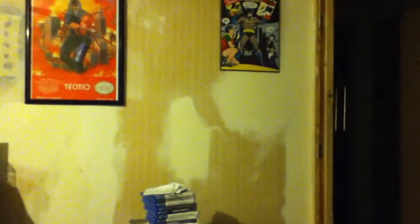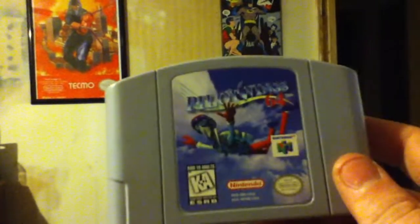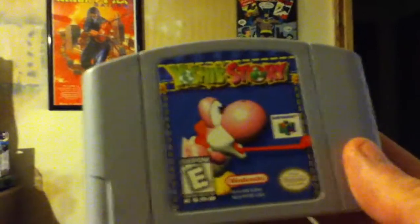Let's get to the games, because that's what everyone cares about realistically. All these games — like seven games for $100 for the console and everything. First game: Madden 64. Second game is WCW vs. NWO World Tour. Third game is Pilotwings 64 — I'll definitely be keeping this one. Next up that I will be selling at Portland Retro: Yoshi's Story, clean label, very clean. Next up that I will sell at Portland Retro: Diddy Kong Racing. Next up that I will sell at Portland Retro: Super Mario 64.